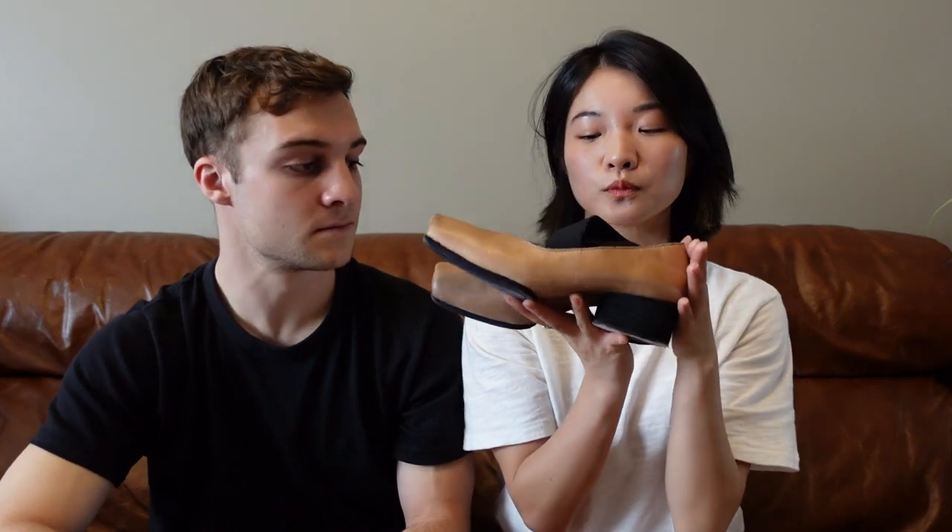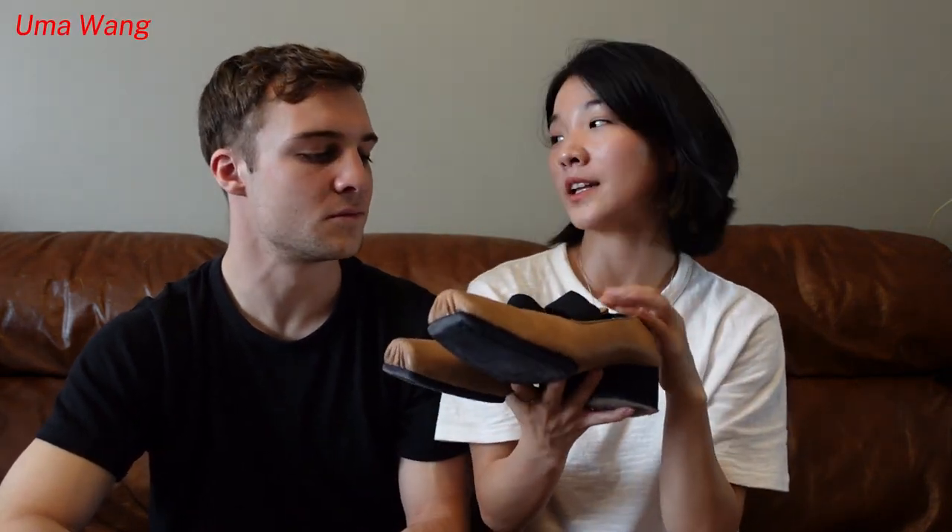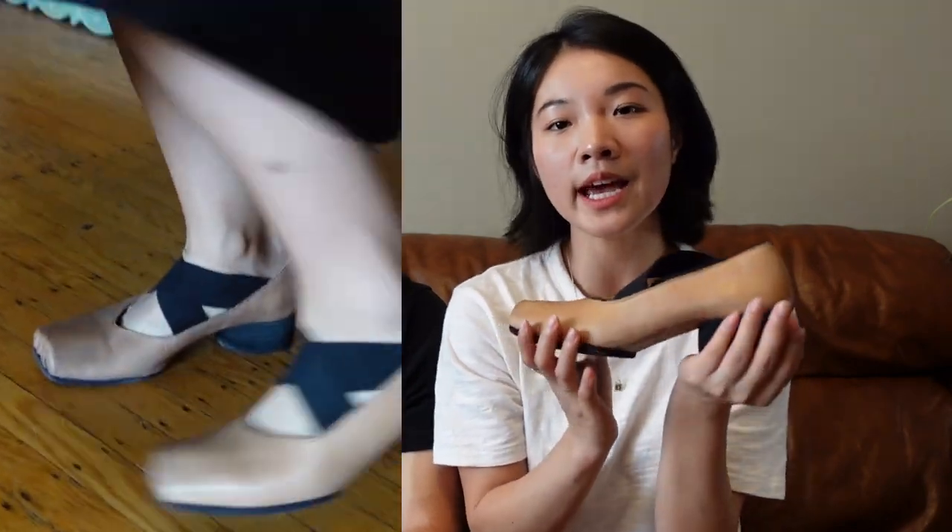I have two loafers to show. These are the Uma Wang Ballet Loafer — I got them last year and I really love them. I love this color. They look a little distressed — each pair has a slightly different detail because the craftsmen hand-scratch them, so every pair will be a little bit different. They're a super ladylike style — if you wear a lot of long dresses and like a Chinese aesthetic, Uma Wang is that kind of style. Look at the toe — so cool. I wear them when I have a French-style shirt with a long skirt, or with my trench coat.